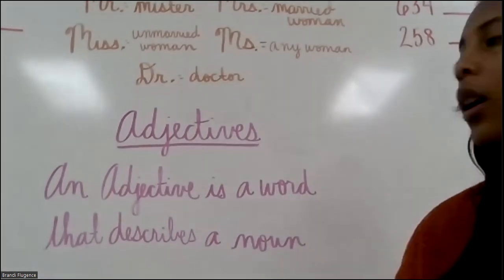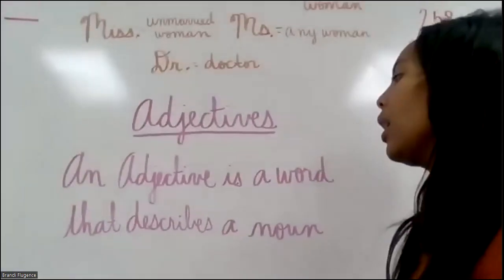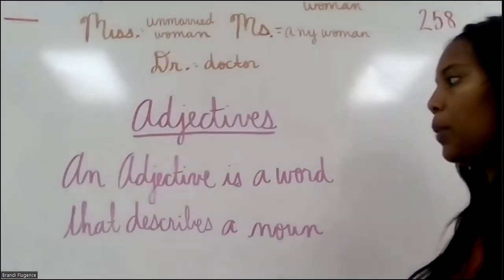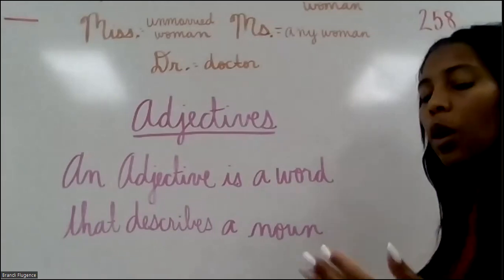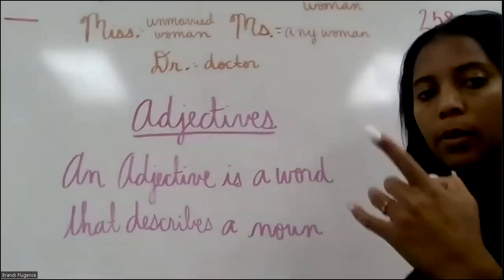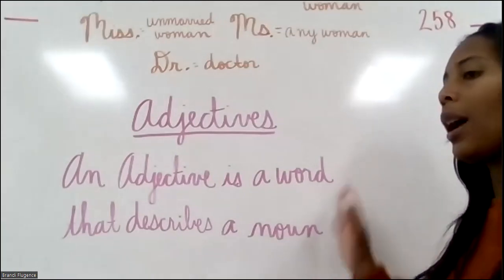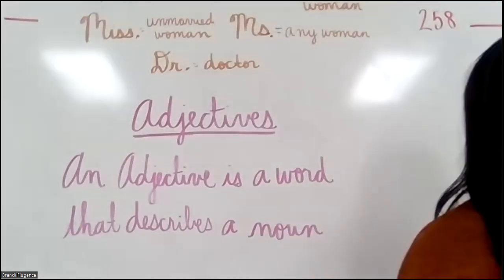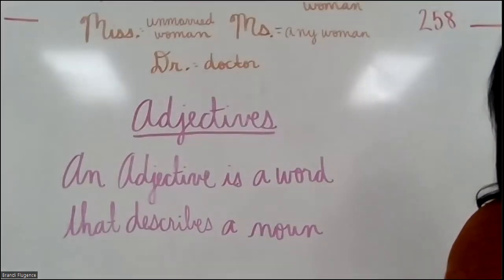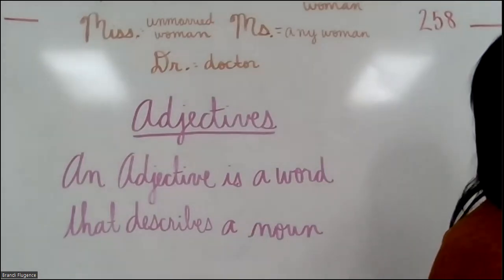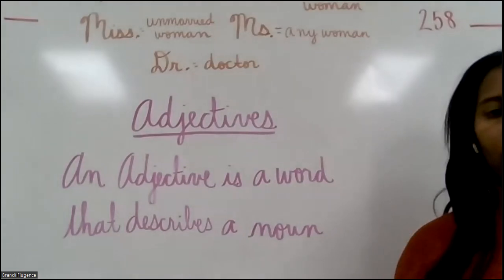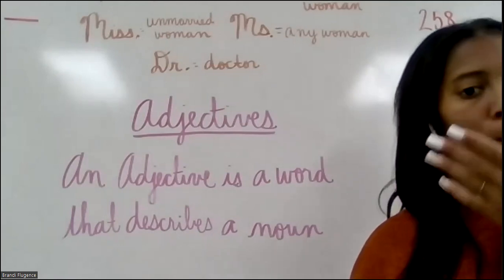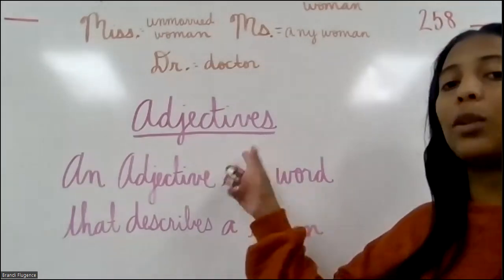All right. So an adjective is a word that describes a noun. Like our other parts of speech, adjectives are words, but the job of an adjective is that it describes a noun. We know nouns are persons, places, things, or ideas. What adjectives do is give you a picture of that noun. If I say flower, we know flower is a noun, but it can be any kind of flower. But when I say red, or big, or fresh, that's giving you a picture of what the flower looks like. That's what adjectives do.